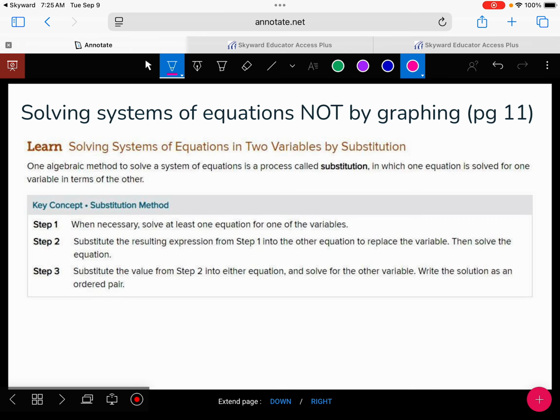And it works very, very much like what we did in the bell work, where we knew x was 3, I could substitute that in. But instead of this time us knowing x is 3, we're going to know x is something like maybe 3x, or 3y, or 2x. And we're going to substitute those pieces in. So this gives us some steps right here.